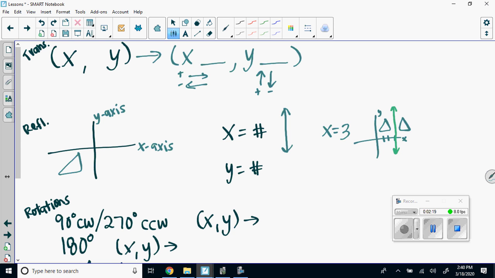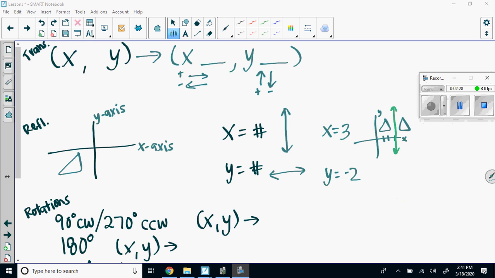We can also have a shape reflected over something like y equals -2. That is going to be a flat line. So we would have something like this. Here's my x and y axis. Here's the shape I want to reflect. And it's going to reflect over y equals -2, so that needs to be a flat line through -2. And when I reflect that, it just gets flipped upside down over that line. It needs to be the same distance away below as it was above. Okay, so that's reflections.